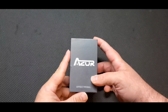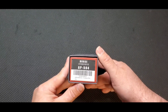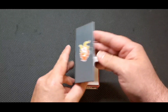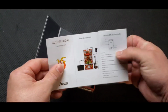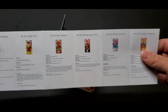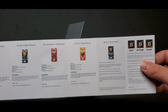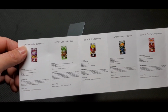So let's unbox this thing. You see the Azor logo, effect pedal, the Horse Overdrive AP504. It's made in China. Let's open this up. Comes with your standard mini pedal book, product list, which I think is really cool. I kind of like the whole animal thing that they're going with. Definitely have to check some more out.